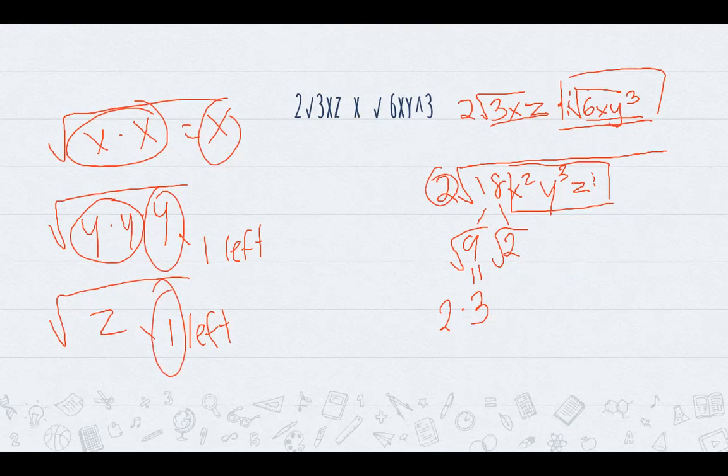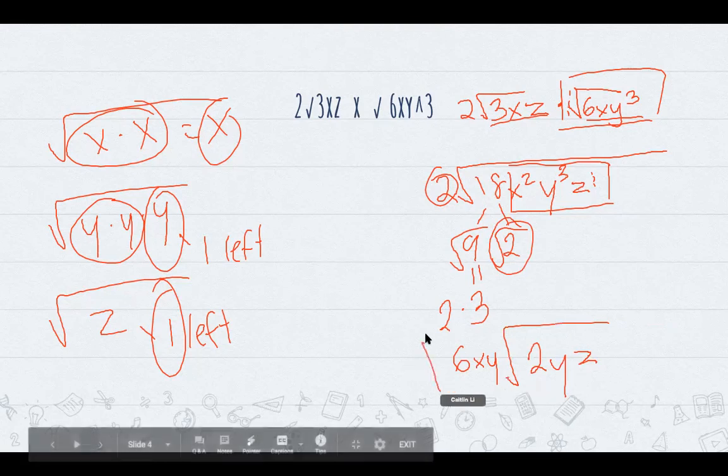And now we just write what we have left of our exponents. Because we have our perfect squares of our exponents which is one y and one x, we would first multiply our 6 and 2 which will give us 6, and we put down our x and our one y. And then those are the terms we have outside. What we have left would be our 2 from here. We write that in along with our 1y and our 1z which we will put inside. And this would be our final answer.